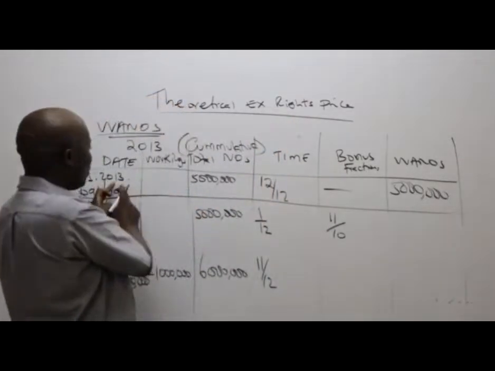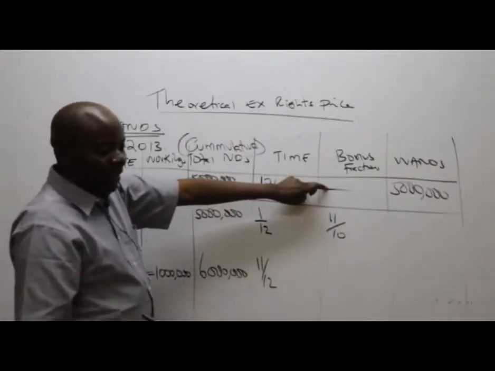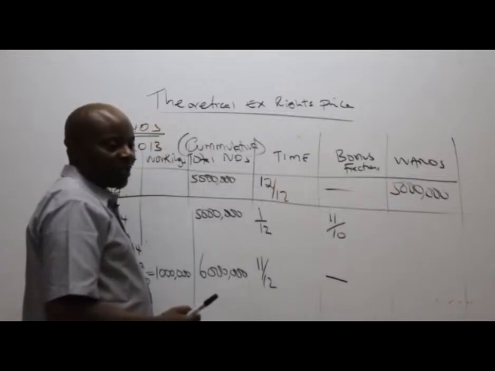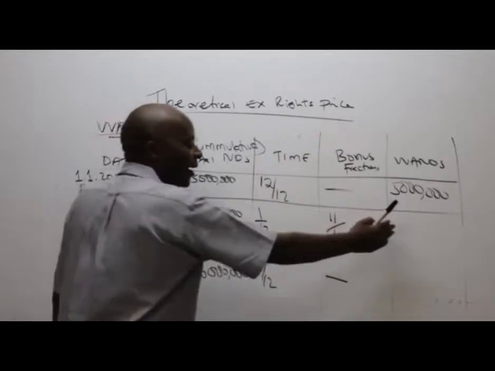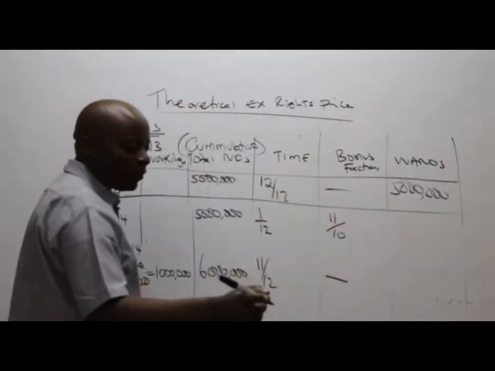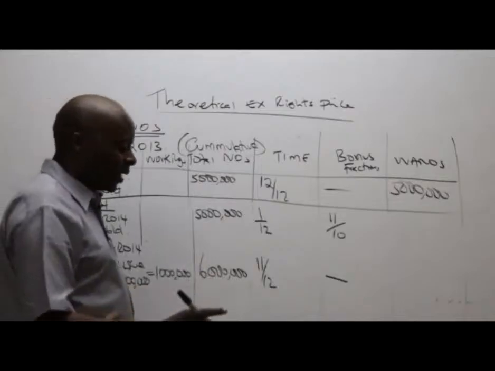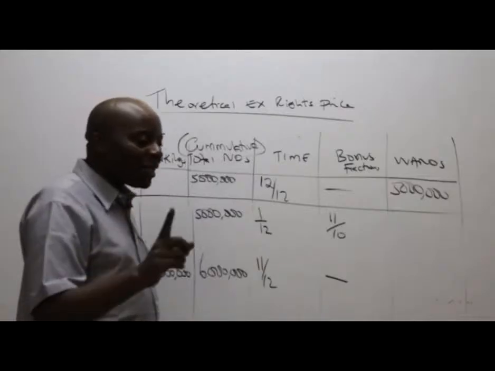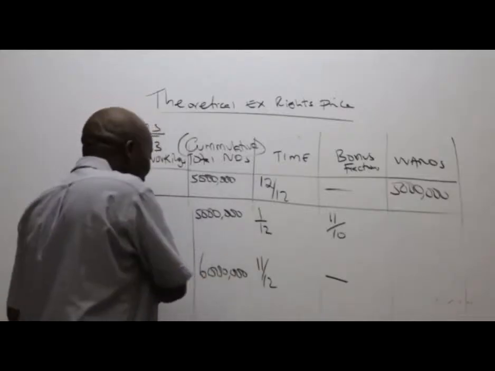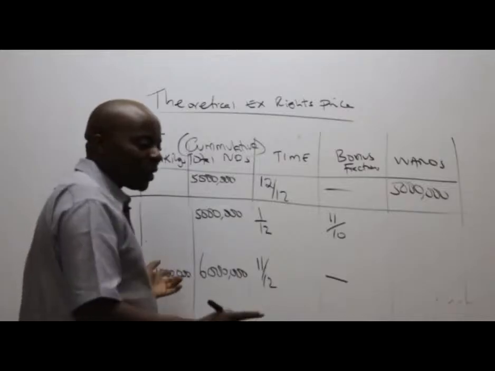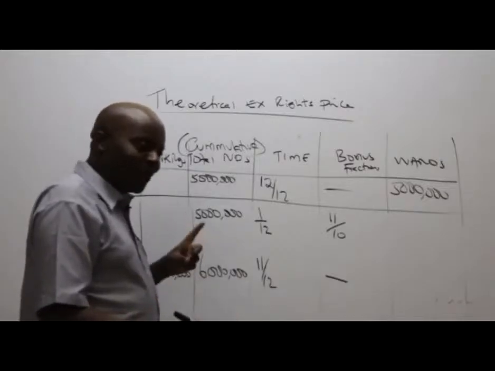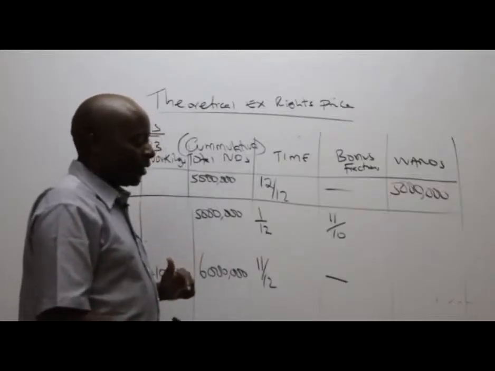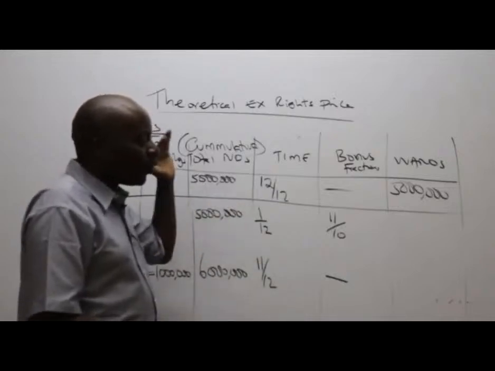Hata ingekuwa, for example, in 2014, ingemultiply up on 11 over 10 like that. But not here. Not there. Now, ladies and gentlemen, please, could you then come and give me the one? So I've seen some student who has used a very old formula there. The one of using like the number of months before. You know, the problem with that is that if, for example, we had like 2 rights issues, or when we have got many transactions in the period, you will get lost somewhere. I'll be able to show you where that concept cannot apply. You would rather adopt this. This is applicable in all situations.